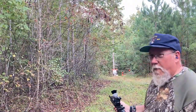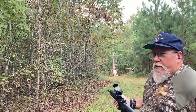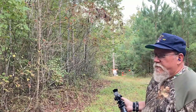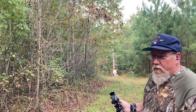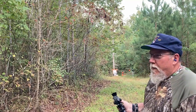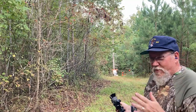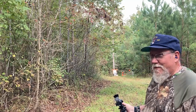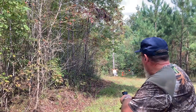5 and then do a magazine switch. I got a 20 or 15 in my pocket. It's a 25 round mag, but I only put 15 in it. Hey, if you've never shot something like this, I mean, this is a blast. You should try it. It's inexpensive. All right, let me get her going.